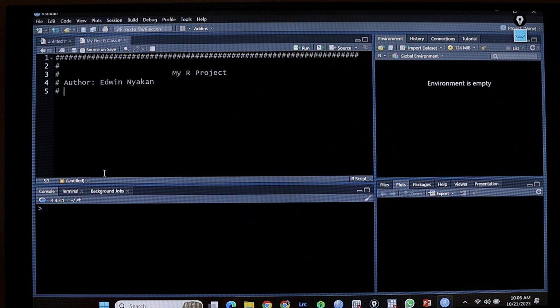The date when this project was created is today, 21st October 2023.